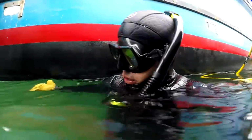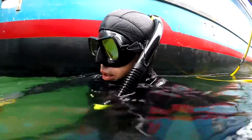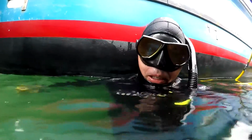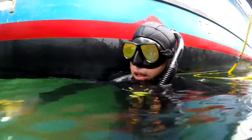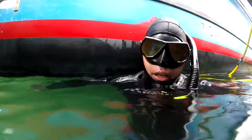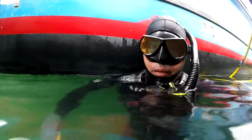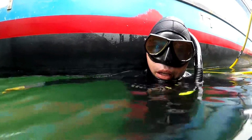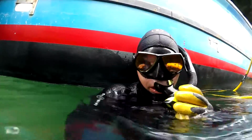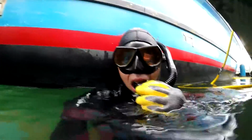Just gave this little fishing boat a little wipe down the hull. It's been sitting in the water for 6 months, but it has new paint, so it came clean fairly nice and easy. There's no anti-fouling on the running gear, the propeller, and this is what it looks like after 6 months. I'm gonna give it a quick clean and I'll show you what it looks like when I'm done.